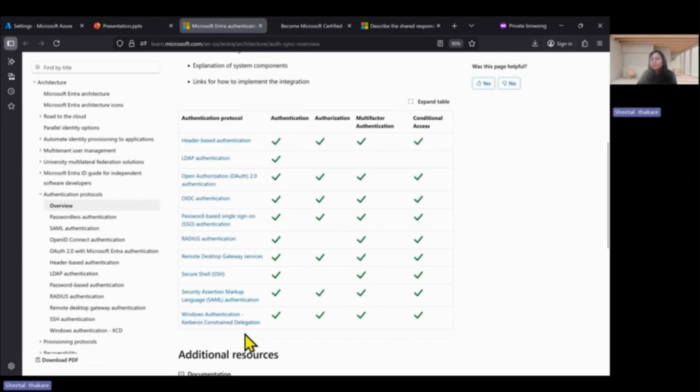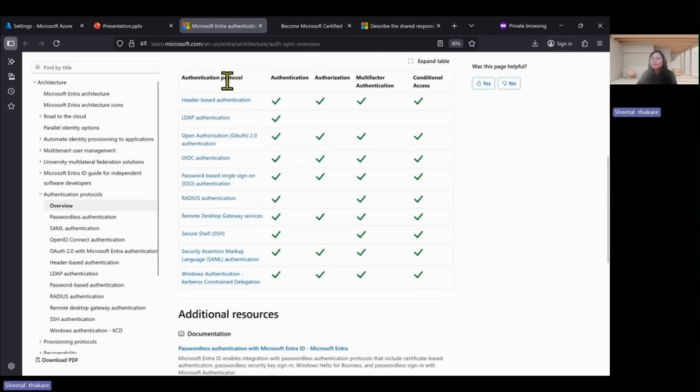The legacy protocols, Kerberos, are also supported, and Security Assertion Markup Language authentication is also supported. These are the authentication protocols used by Microsoft Entra, and some of them are also used for authorization. Whether they support multi-factor authentication, you find the listing.